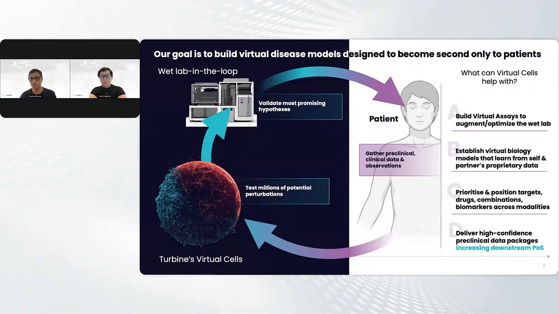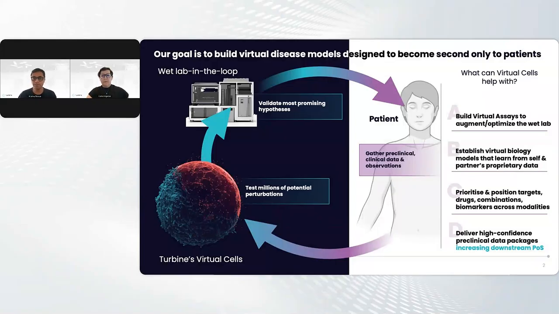And we've implemented within our own company a wet lab in the loop. So you're not only learning from the data and running experiments in silico, you're also using the predictions to generate new data, which again improves the predictive power. So this loop, what we call the learning loop, is incredibly powerful.